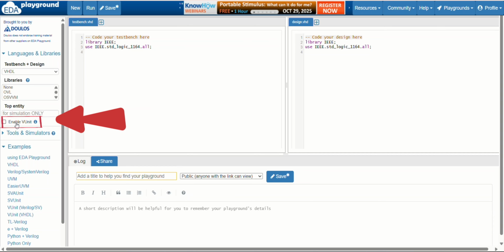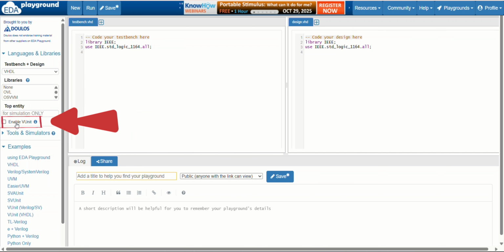Think that you have written a code and you have given a manual process to run on these inputs, 00, 01, 10, 11, in a specific order. But by enabling this VUnit test bench here, the structure would be different. It means the structure of your code will be different.